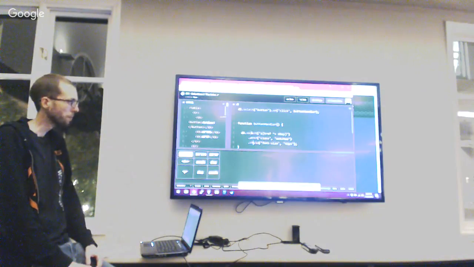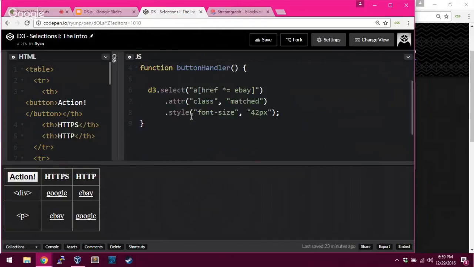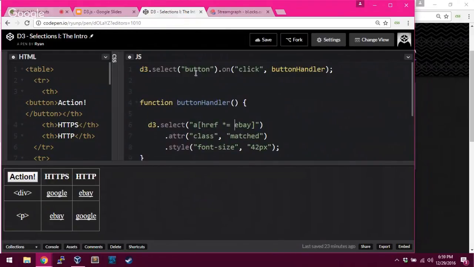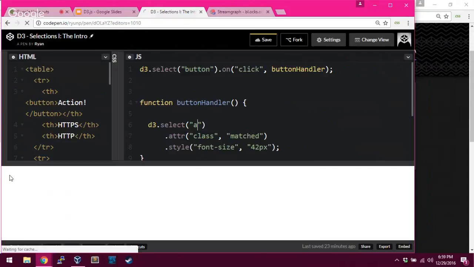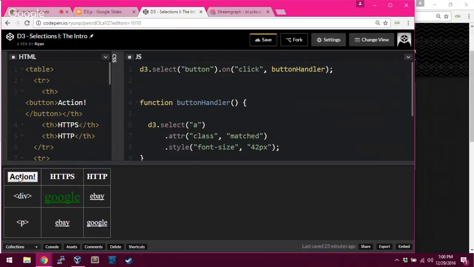The selection is similar to jQuery. You can put in your CSS selectors. You can get away with some interesting stuff. So when I click the button, I have a handler set up that's going to execute this. It's 3 lines of D3. And you can see there's really not much difference at this point between this and jQuery. Very simple. Grabs it, no problem. We can play with the actual selection.